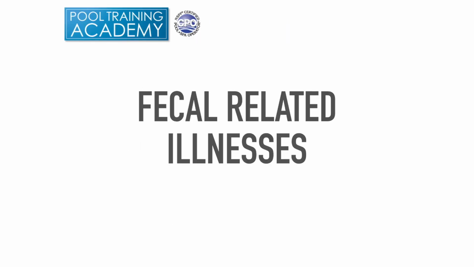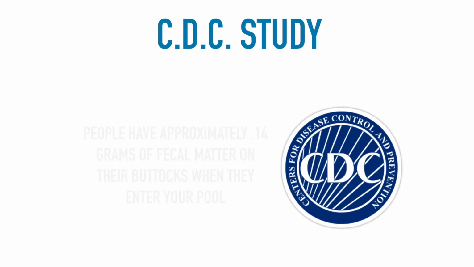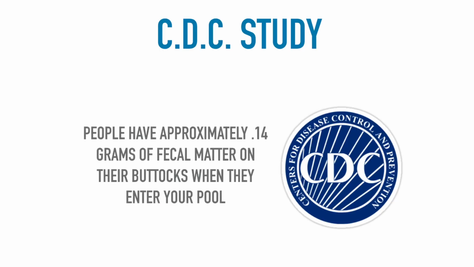Now, the first thing we're going to be talking about here is fecal-related illnesses. According to a CDC study, people have approximately 0.14 grams of fecal matter on their buttocks when they enter your pool. Yes, that's disgusting, and yes, it is scientifically accurate. What does this look like? Roughly about the size of a pea.